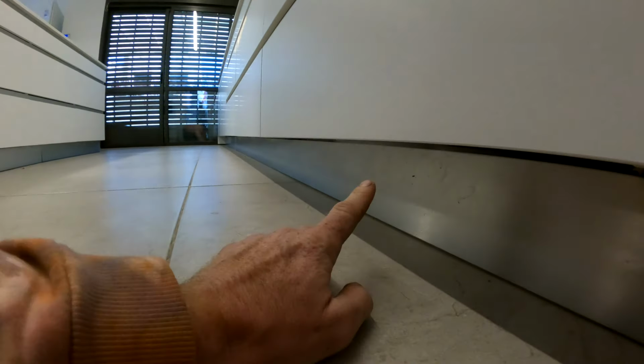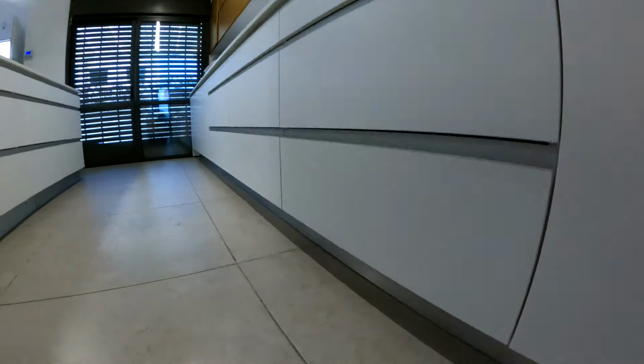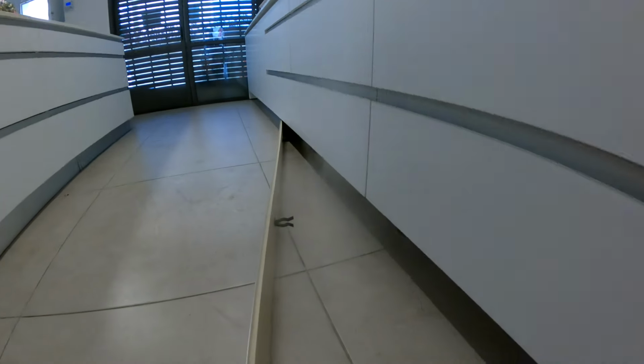We have smoke coming out from here, of the kitchen. Which means that underneath here there's an access point. Let's see if we can take this out. Let's see. Oh yeah! That's a lot of smoke. That's a lot of smoke. Oh, that's... There we go.